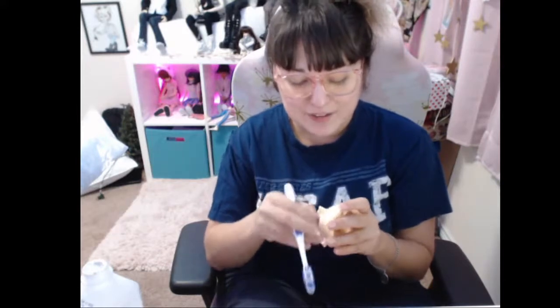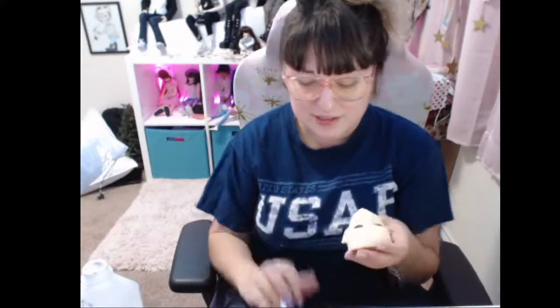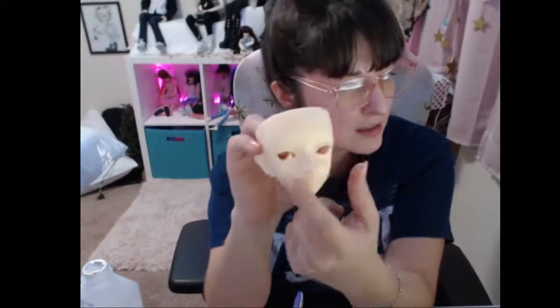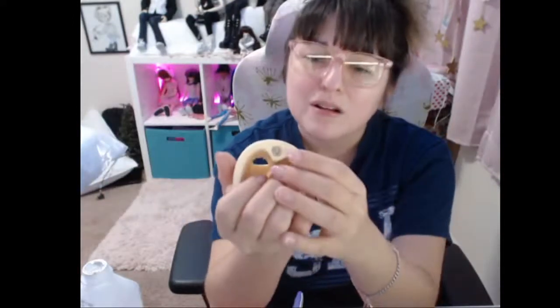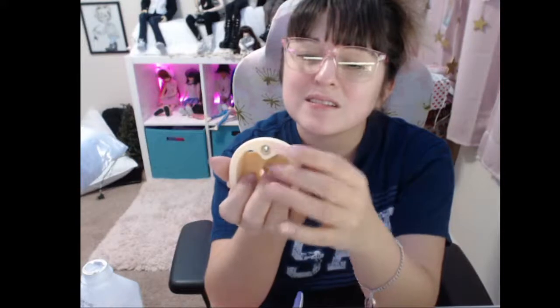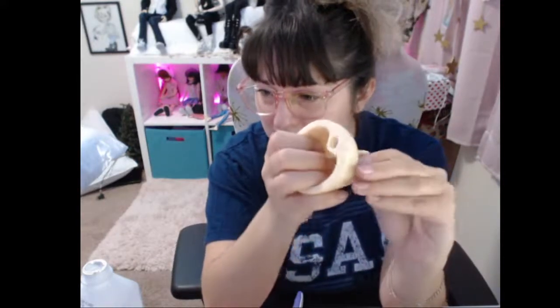I'm just running my fingernail on the inside here because there's some dried glue that is not wanting to come off. But for the most part, everything came off, guys. I'm very excited. I do see something still there on this one. I'm going to try to scrub at it just a tiny bit more. I don't know if you can see that or if it's just shadow. Maybe it's just the sculpt. I can't really tell. But for the most part, everything came off, which I'm very excited about.